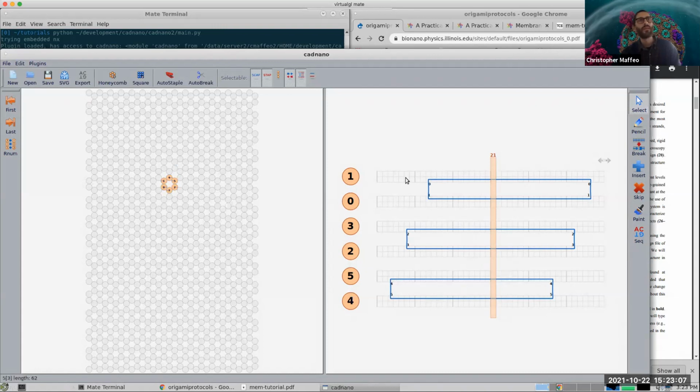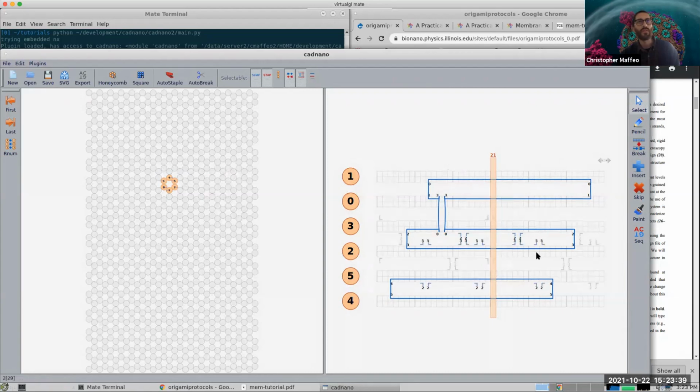So right now the 6 helices are represented in a side view, completely unfolded in the right panel here. So we have helices 0 through 5, and just by clicking in the left panel, cadnano has already started drawing the strands, and you can create connections, and it gives you hints about where you can create the connections.